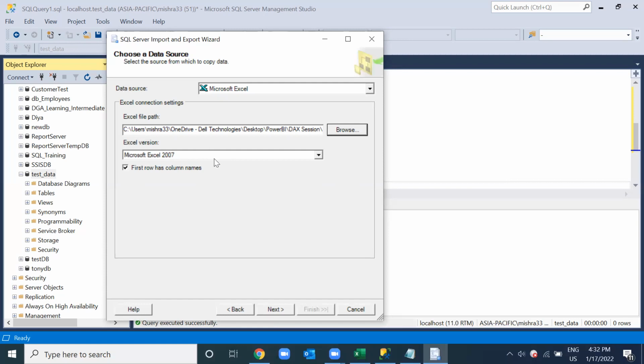For some reason, Microsoft SQL Server and SSIS sometimes throw an error if you try to select the recent version of Microsoft Excel, and it will ask you to download further add-ins to solve that. Try to keep it as early as possible, like 2007 or before that. So I'll just leave it at 2007, click on Next.